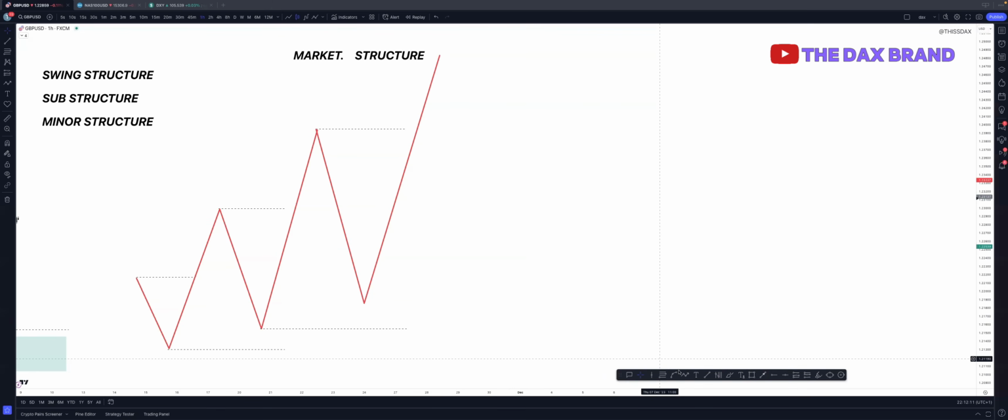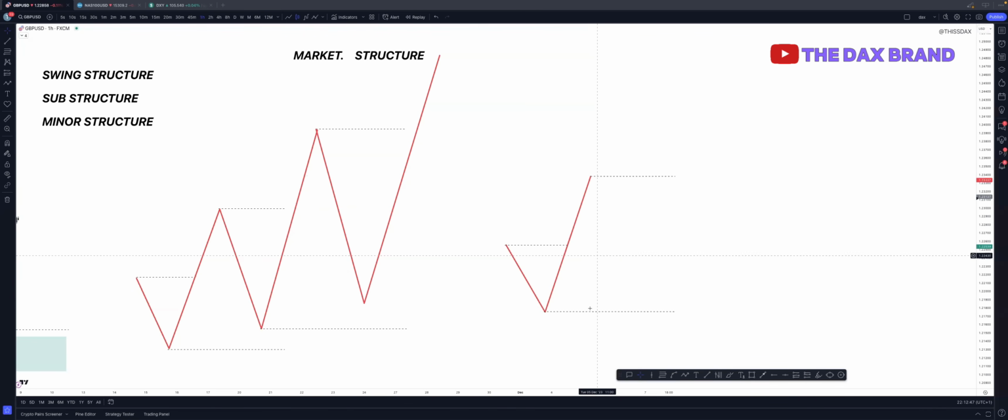Now, what is the substructure? Basically, it's just a reversal. Now, in a bullish trend like this, because we all know that this is actually a bullish structure, that means we're looking for buys, only buys here. So this is now a swing structure, which means this low is a higher low. That means we want to focus on this swing structure here, right? That means we expect price to come back into the zone so we can buy.